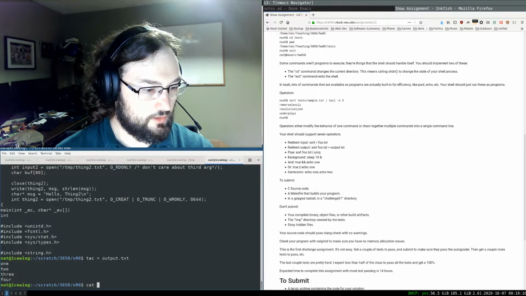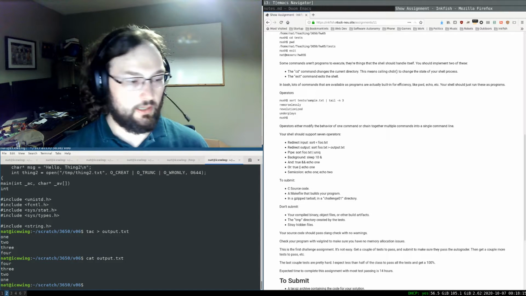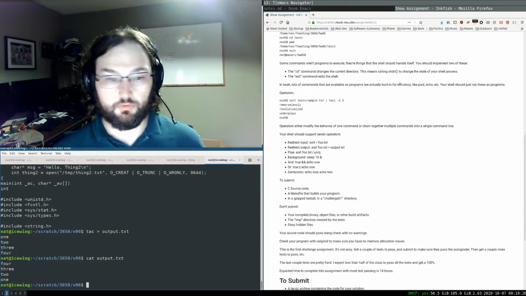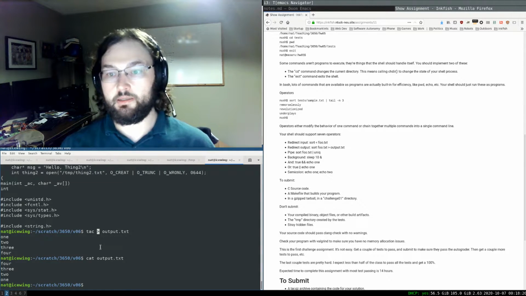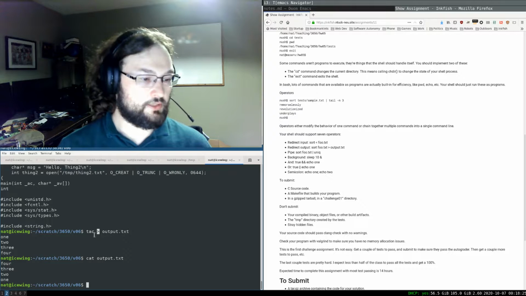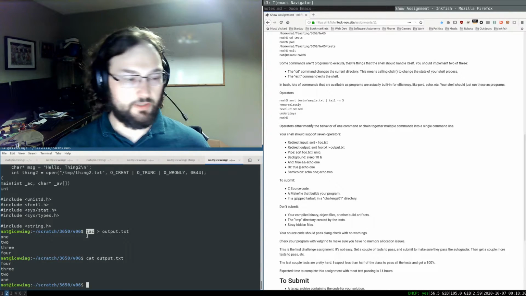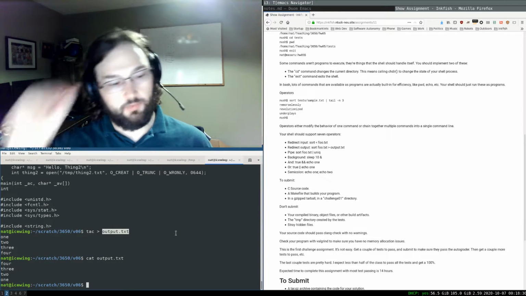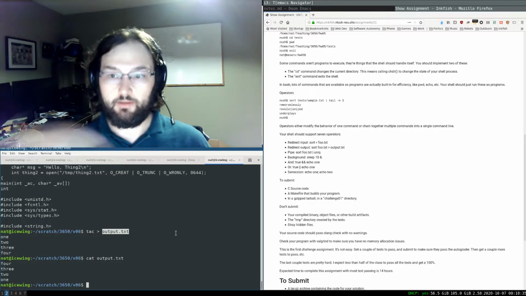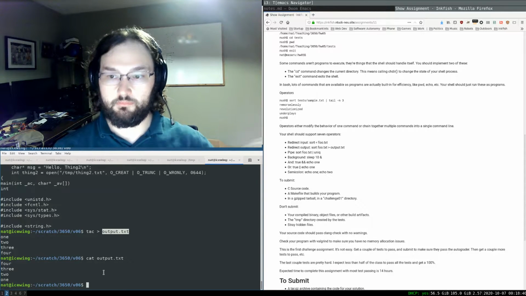But if we then look in output.text, we find those 4 lines in reverse order in that file. And that's because this operator here, redirect output, causes the shell to take whatever output was produced by this command, and instead of printing it to the screen, standard output becomes this file, and it creates that file as a place to put the data that comes out of it.